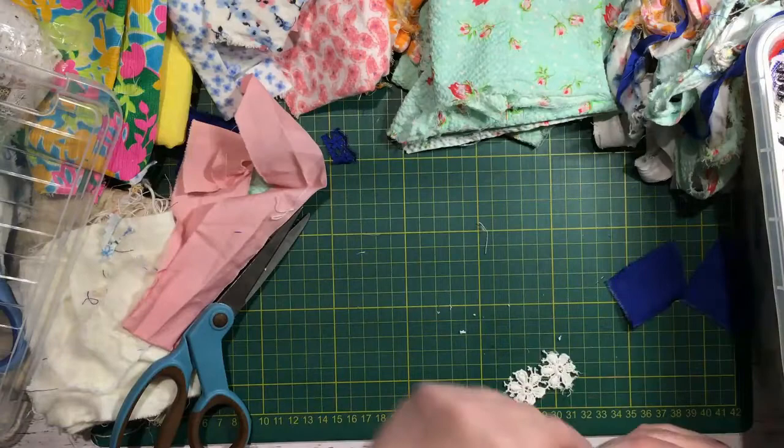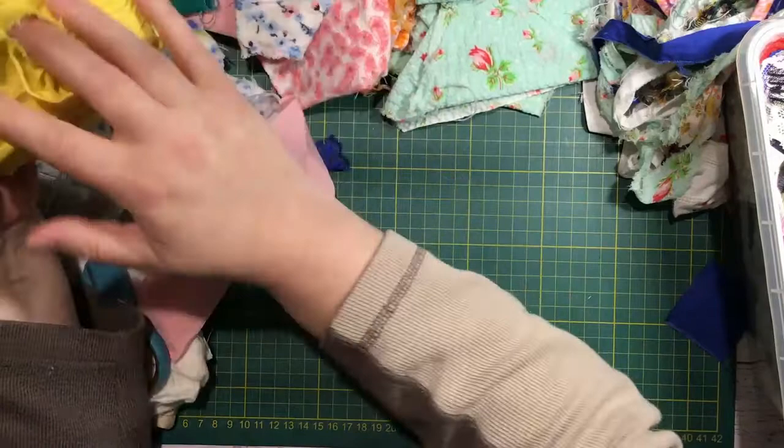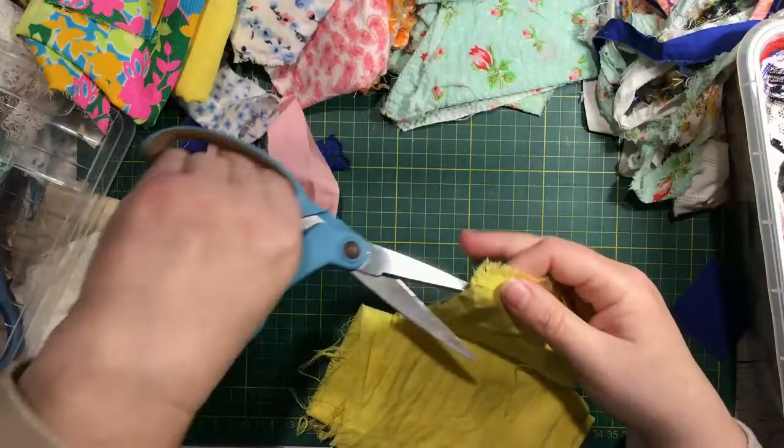Okay, now I reckon I want to try a retro one. I've never made retro stuff before, but I'm always harping on about making retro journals in the future. So let's try a retro Scrappy. So I'll start with some of this yellow.